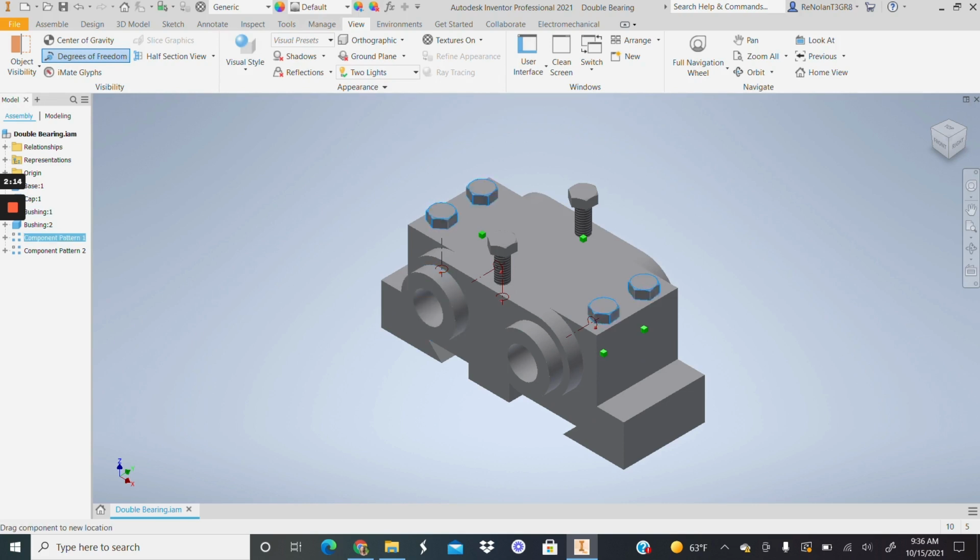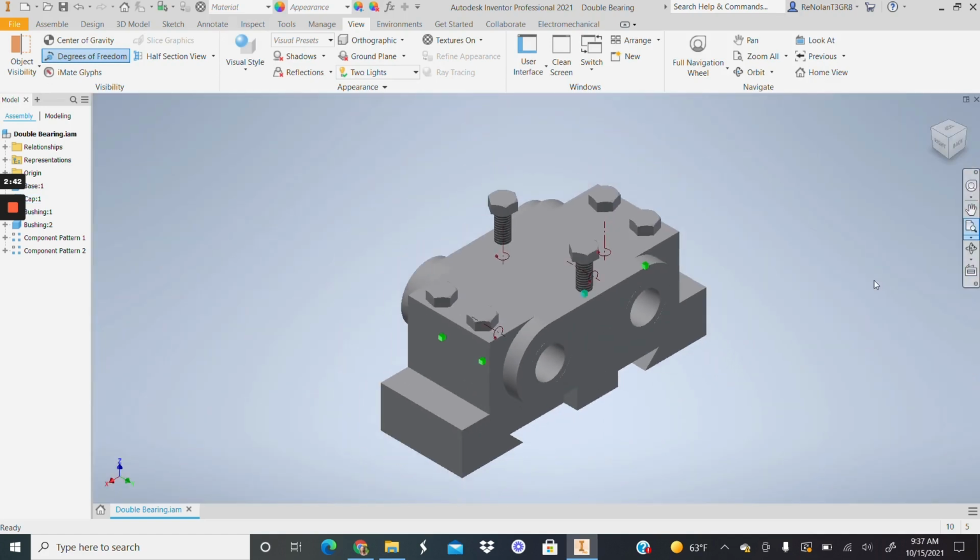And then this would be a second pattern. So this is the rotational degree of freedom for these 4 outer bolts, and this is for these 2 center bolts. These green cubes will show you where you have parts that are not constrained, that are close to parts that are not completely constrained, or they're not completely constrained to that part.